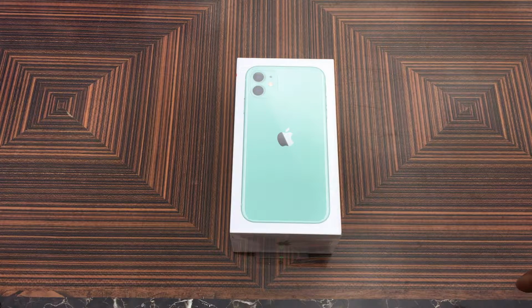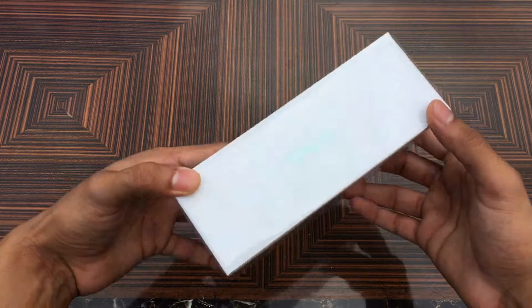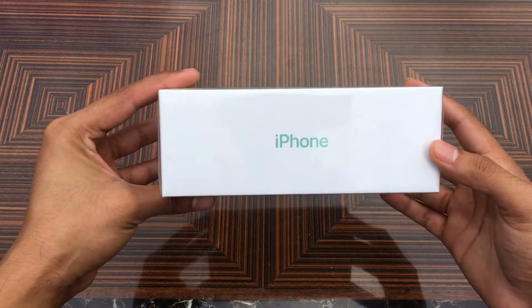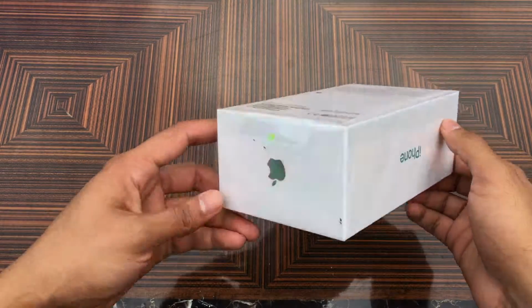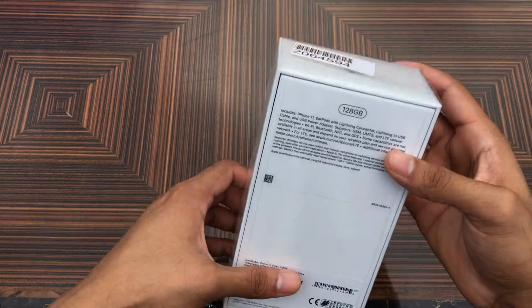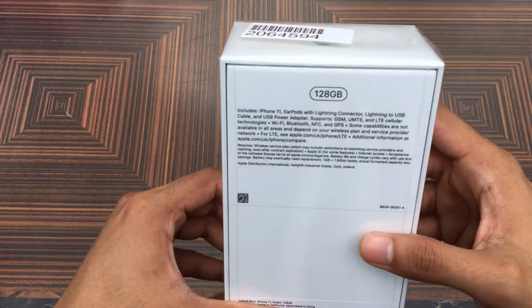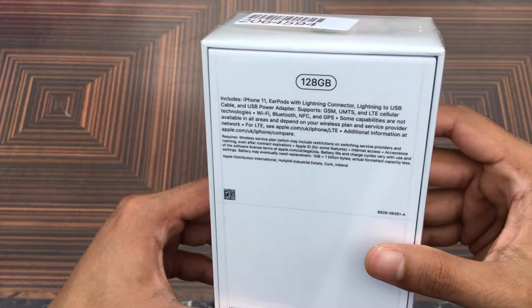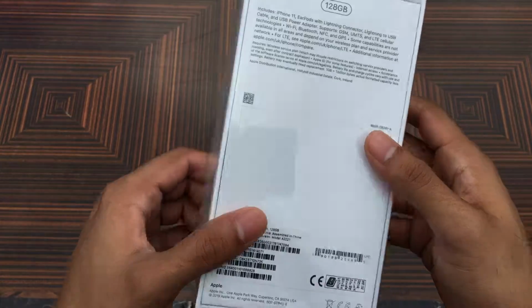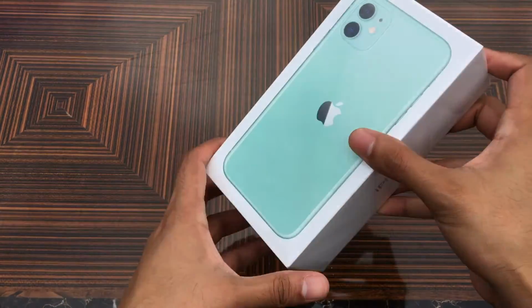I have this iPhone 11 in green in front of me. Now, looking at the box, it's exactly the same as the old iPhone. So, same color, same layout, same design. So, exactly the same as the old iPhones you used to get. At the back, you can see there's a memory format there, and then the features and functions of the iPhone. And then at the bottom, you've got the serial numbers and stuff like that. So, from the outer side, it's exactly the same as the previous iPhones.